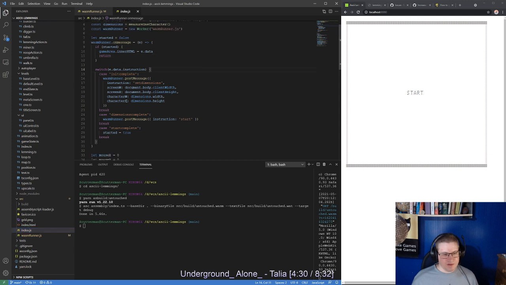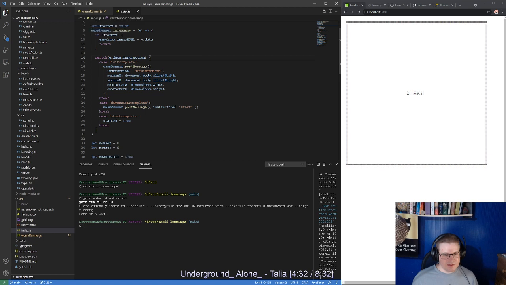Which dimensions complete. And let's try put it into a different method.